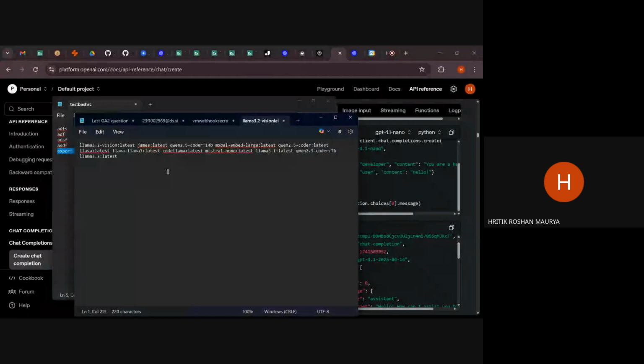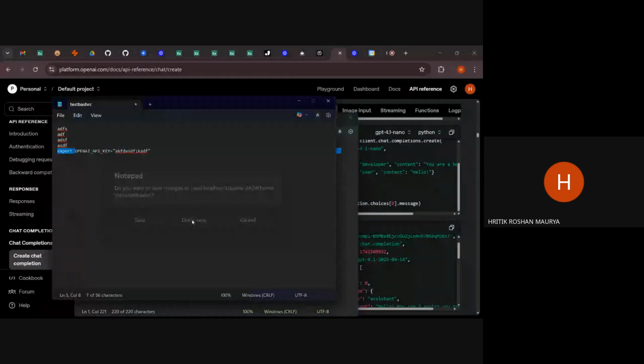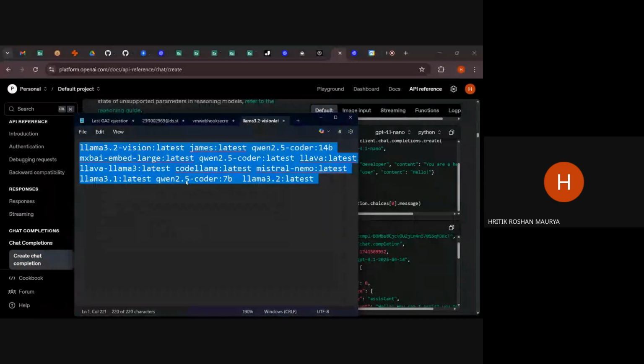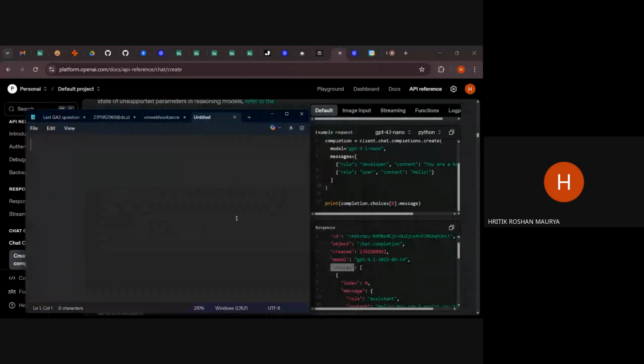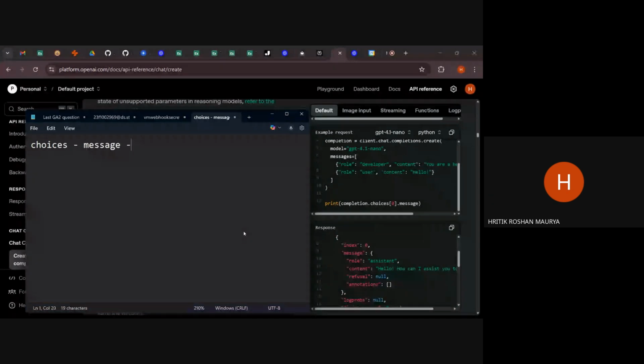We will go to the choices, then we need to go into message. Message is a dict. So there we need to go to the content, right? There is our answer hidden.